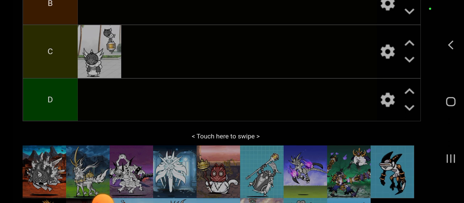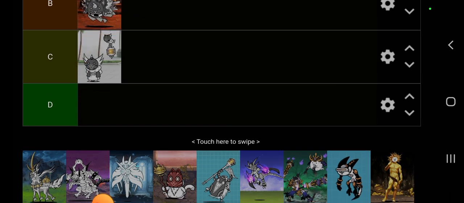Second unit, Elder Mask Duran. He's a very good rusher. So in some stages, you could bring him in. He's like Awakened Bahamut Cat. You just send him in, he'll debuff everybody. He's a kamikaze, but he doesn't do a lot of damage. You just throw him in and he debuffs everybody. And I feel like he's a pretty solid unit once you get to that part of the game, because there aren't a lot of units that do what he does. So because he's unique, I'm going to give him B tier.